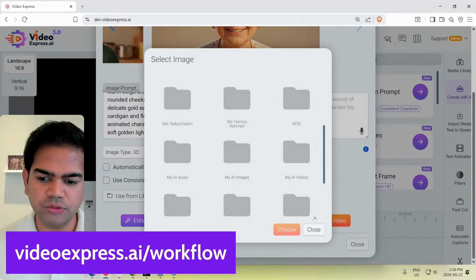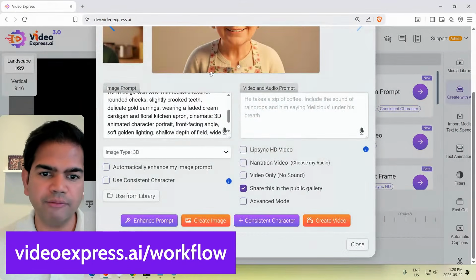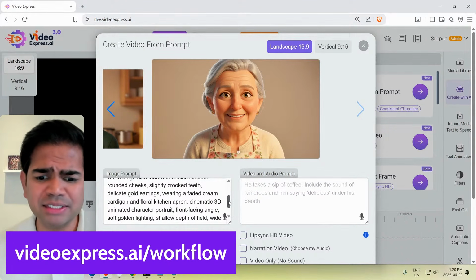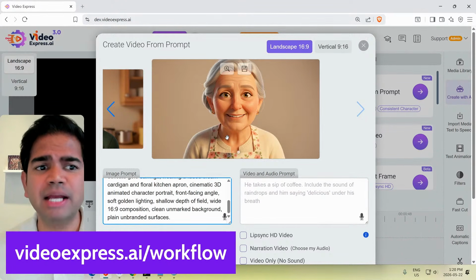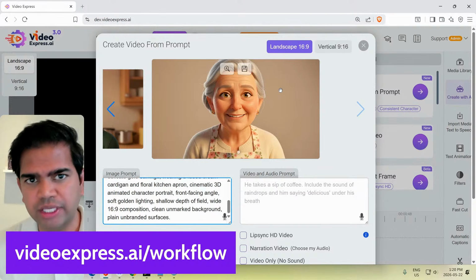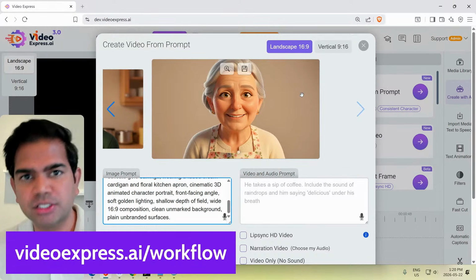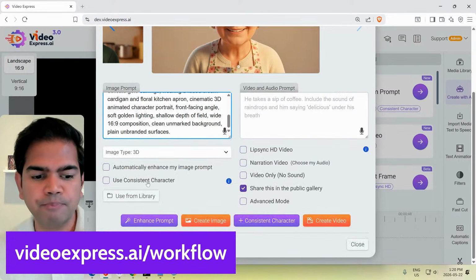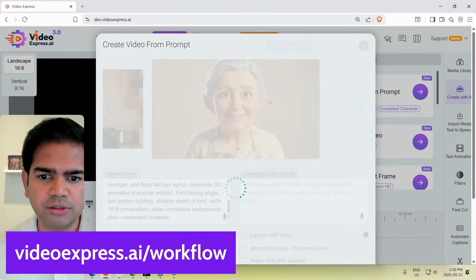When you do this, it can use it without having to go through AI a second time around. Is that clear? In some cases, you want to use your photos and keep them as is, without having to regenerate with AI a second time, and pass that image to the video generation part. This use from library would help there. And so let me save this grandma as well.